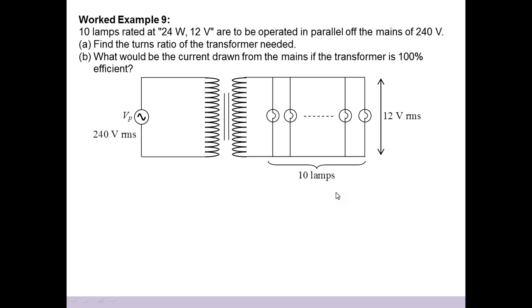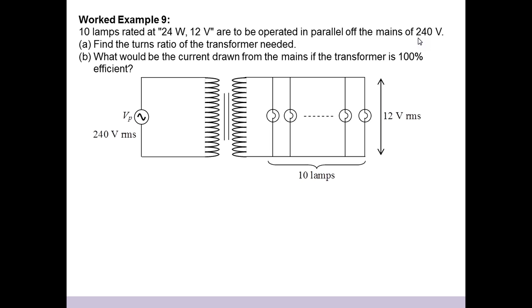So let's look at one example. Once again, from the videos we have seen before, 24 watts here refers to the mean power consumed by the lamps. 12 volts means 12 volts VRMS, root mean square voltage. The mains has 240 volts, which means that yes, 240 volts root mean square. These are points that are not mentioned in the question, but it's expected that you should know them.